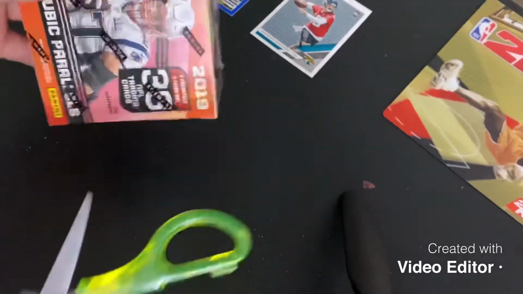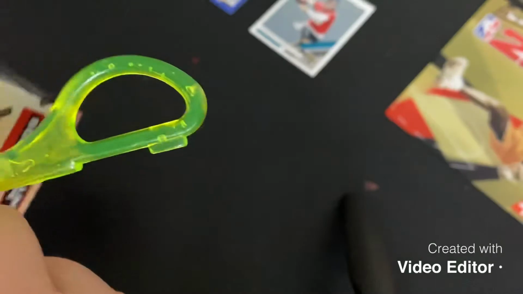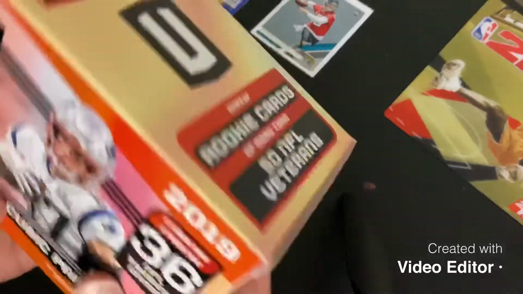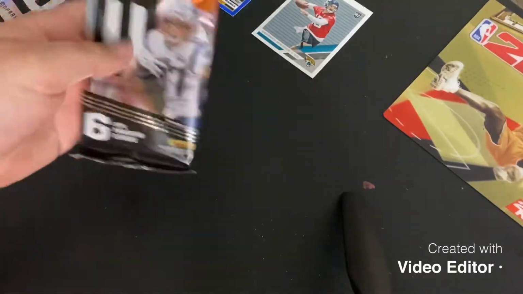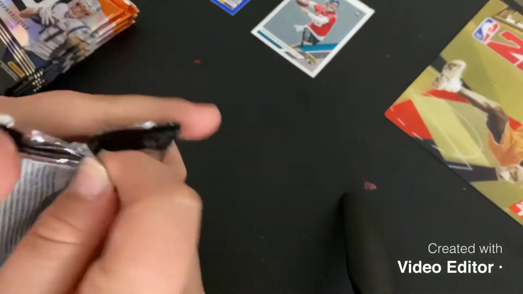Okay. Let's go open this. I'm trying to be careful with this box. Okay, and this is 6 packs per box, 6 cards per pack. Now, if there's any thick packs in here, I love the design of this. One of the best designs, I think. Yeah, looking for some heat. Just looking for some rookies, man.